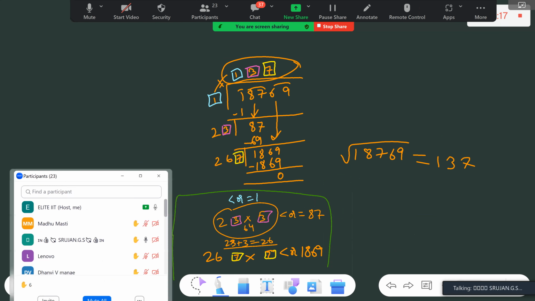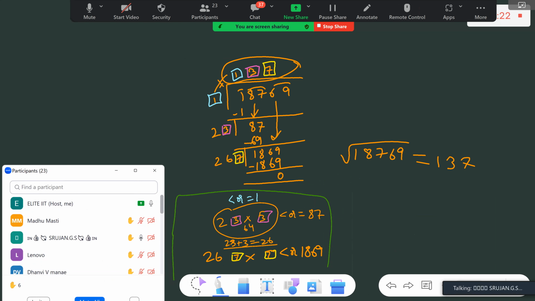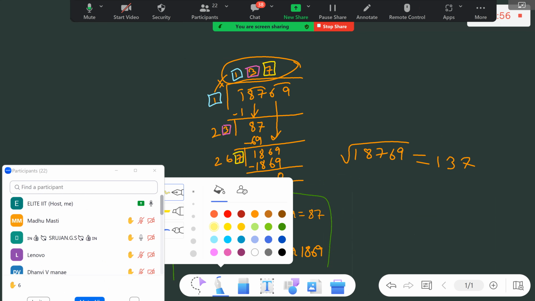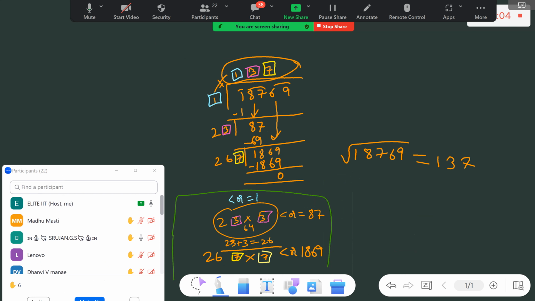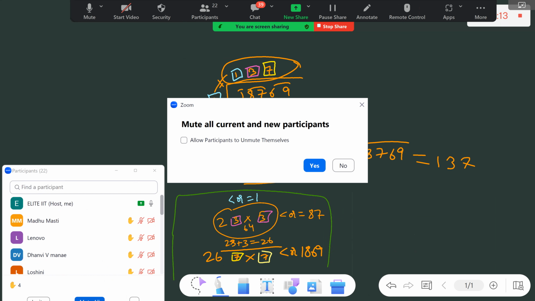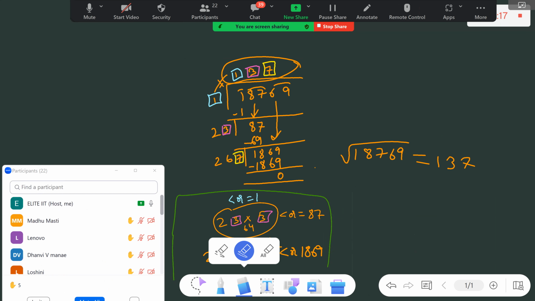Yes, Sujan? What question? Okay. You now try that on your own at home, okay? You understood this? Then you try that question at home. That is actually square root of a fraction, isn't it? Did you write it down? Do you write down whatever I write on the board? Okay, then you try it at home. You understood now? Okay, Sujan.